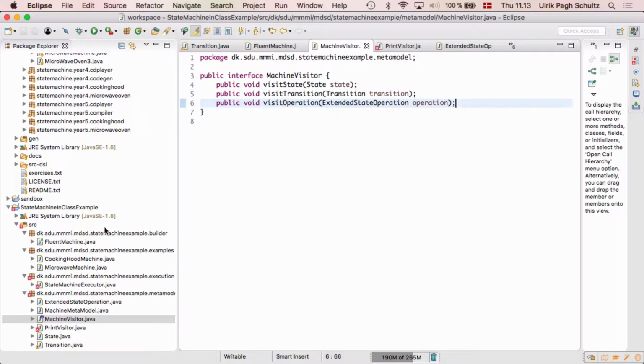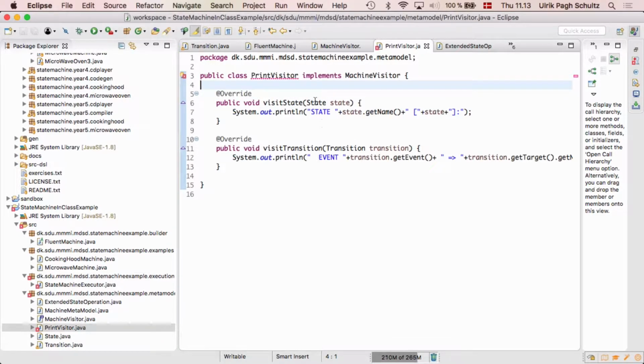So that's another advantage of the visitor pattern. It can also be annoying if you just want to try it out, because you can't just try it out. You can make the machine visitor be an abstract class instead, and then you can have a default implementation. So there are different things you can do. It's slightly complicated, but it's a basic trade-off of the visitor design pattern.